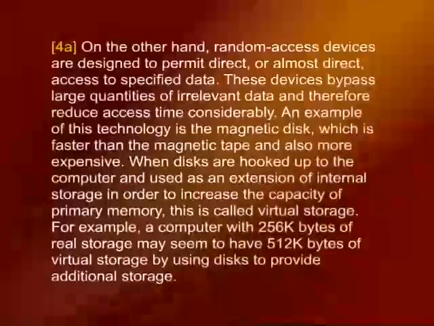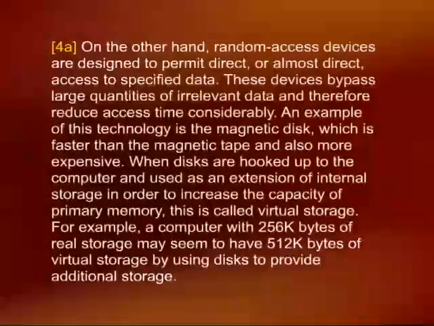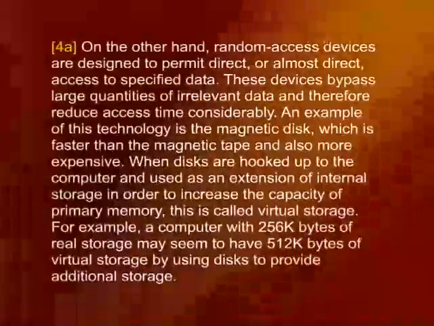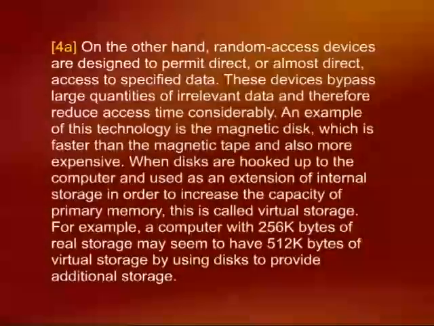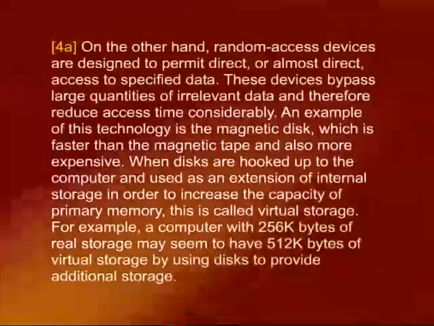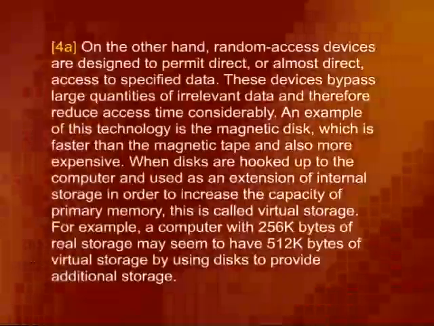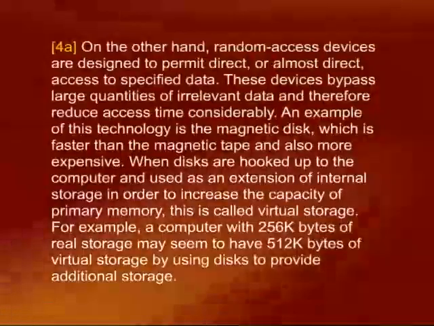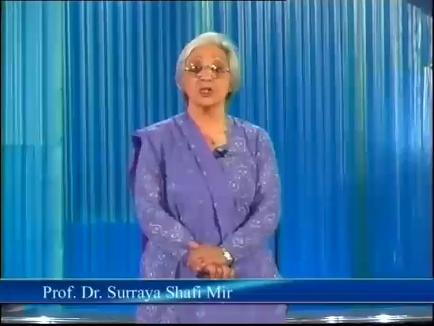When disks are hooked up to the computer and used as an extension of internal storage in order to increase the capacity of primary memory, this is called virtual storage. For example, a computer with 256 KB of real storage may seem to have 512 kbytes of virtual storage by using disks to provide additional storage.